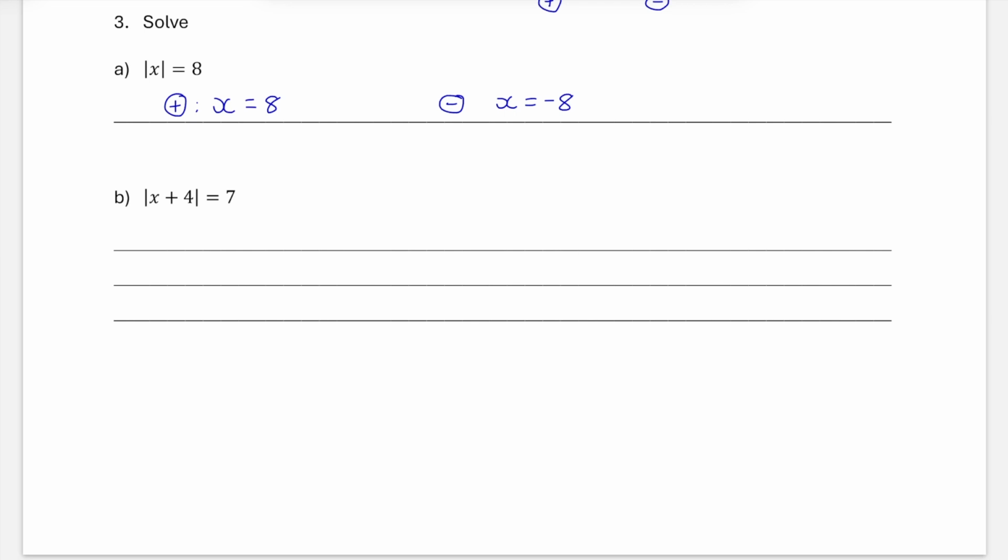We're going to apply this same concept for b. Here the absolute value of x plus 4 is equal to 7. So I'm going to look at having a positive and a negative solution. My positive solution is where x plus 4 is equal to 7. Then I solve this like a regular equation to get my answer of x equals 3. My negative solution is x plus 4, and instead of 7, it will be equal to minus 7. Thinking back to what we did up here, we do the same thing on the right-hand side, and then I can solve like a regular equation to get x is equal to negative 11.